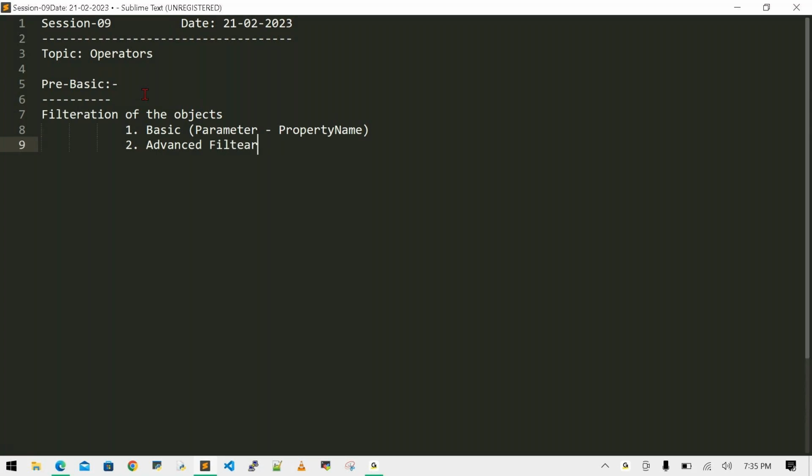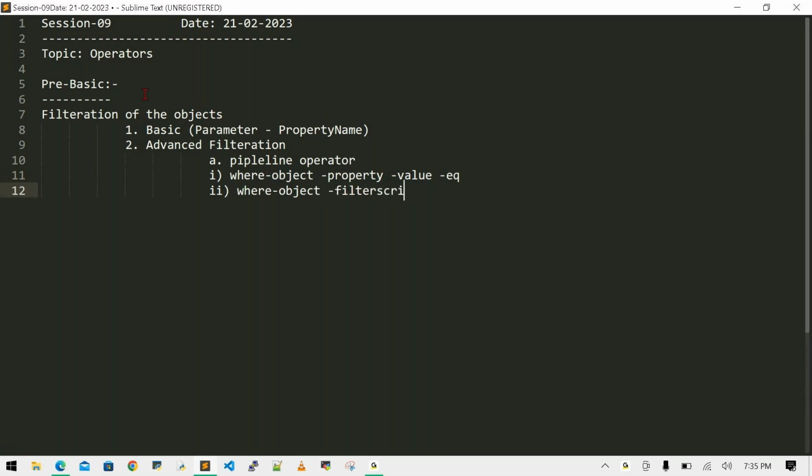There we covered the pipeline operator, and in the first method we discussed filtering an object with the help of the property and parameter value using the equal operator. The second one is the same cmdlet, but now we use the FilterScript parameter, where you can use $_. That's all about the previous sessions 1 to 8.